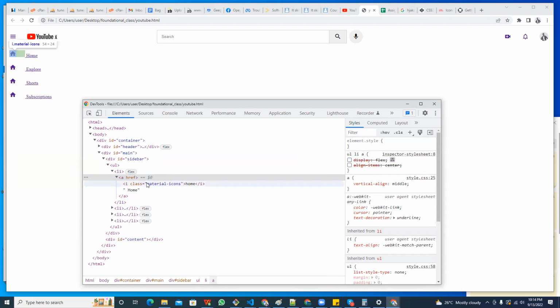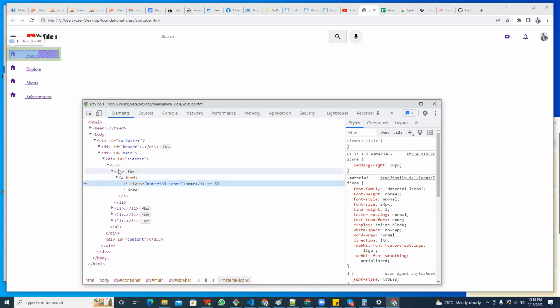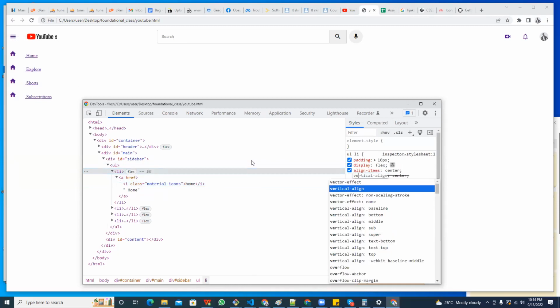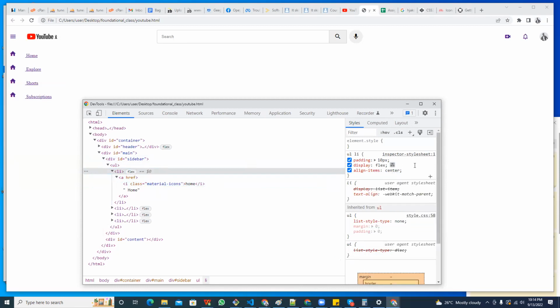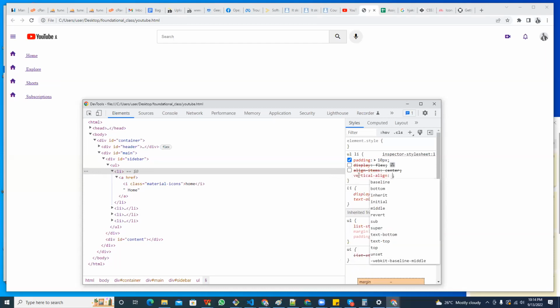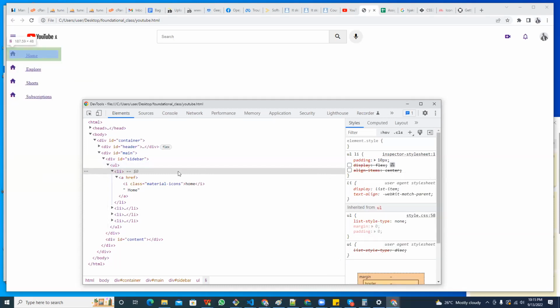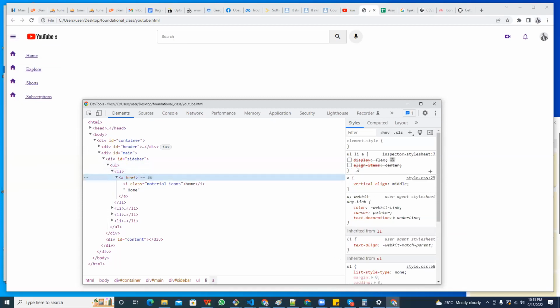I'm trying to remember what makes the base aligned. This is the UL, LI. The base of the icon is not the same as that other guy. So maybe it's a vertical align actually, middle or bottom. Let's see which one. Vertical align middle. Let's see what that vertical alignment would do for us. Okay, that's also not bringing it down. So I need the base. The LI is right there. The A, oh, the A is not big enough. The A is not big enough.